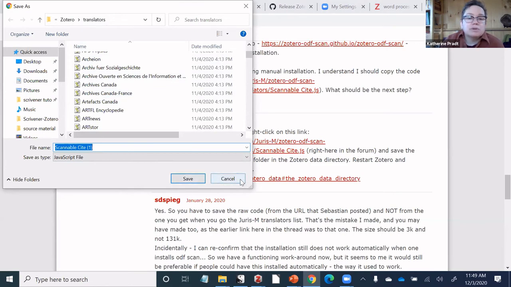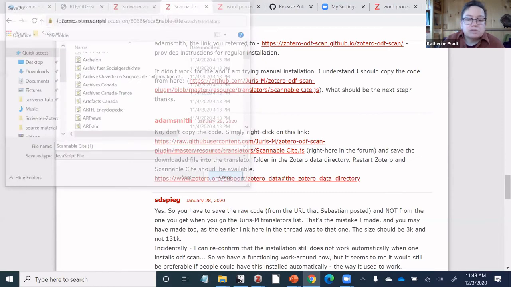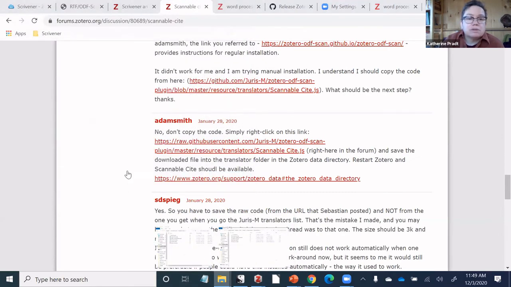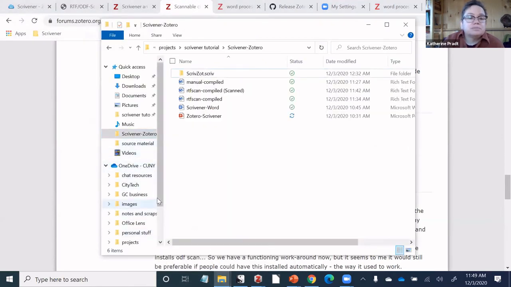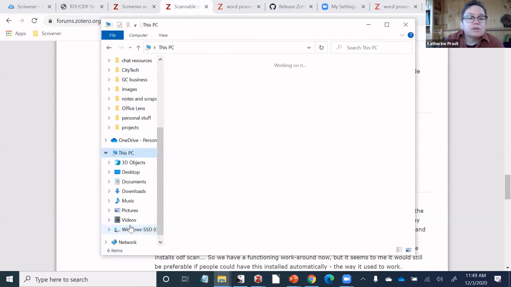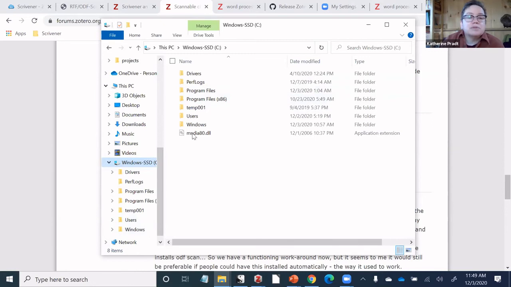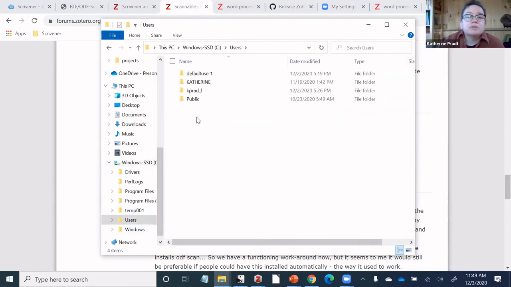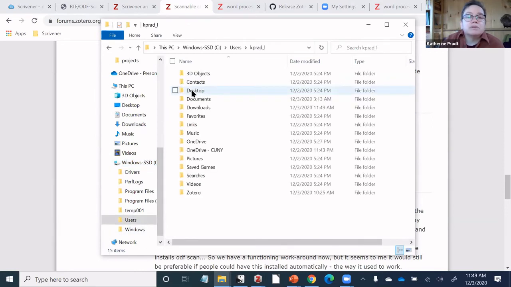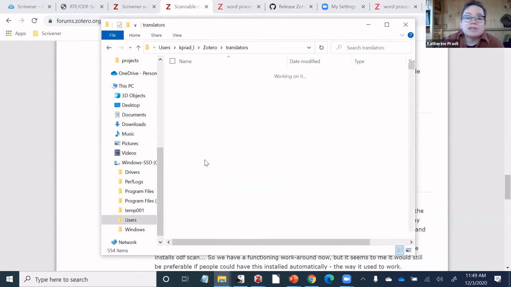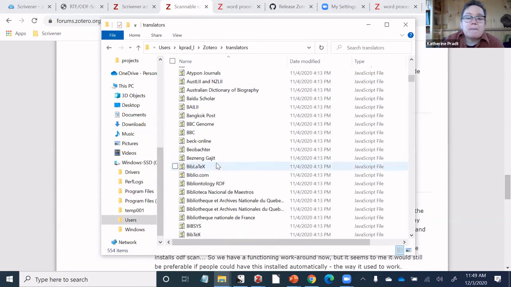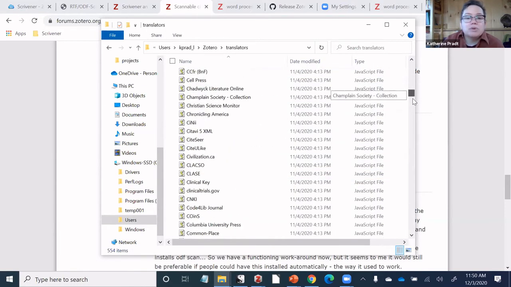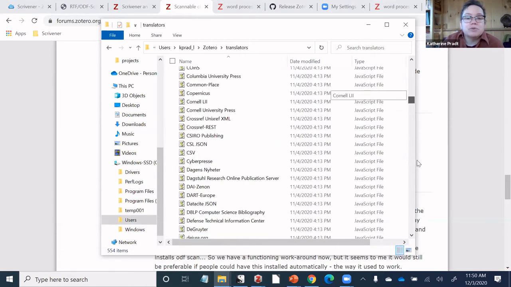And the right place for Zotero, I'm going to cancel this out. Okay, here's the top. I'm going to go to users. This is my user file, Zotero, translators. Again, I will put this into documentation for you.